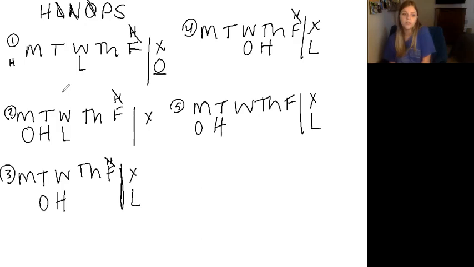Our last rule is N and S are both visited, but not on consecutive days. Okay. So brand new rule. We're going to go all the way back into our world 1. We know that N and S are both visited, so we make sure that they're both on this side, which actually has to happen because O is the one that's not being visited. So we know that we have N and S, and they cannot be on consecutive days. We can't have them touching. It can go back and forth. So we can't have N and S, and we can't have S and N. They cannot touch each other.